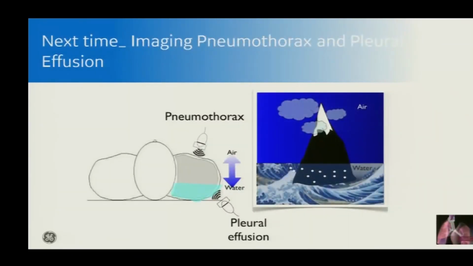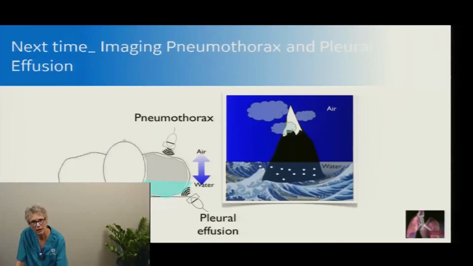So that's all I have for today. Remember, I said there will be a next time, and there we'll talk about pneumothorax and pleural effusions and maybe some other lung conditions, because the science is still evolving. We're still learning a lot. It's an exciting field. I'm absolutely thrilled about all of the information that can be gleaned from the lung by ultrasound. It's amazing.